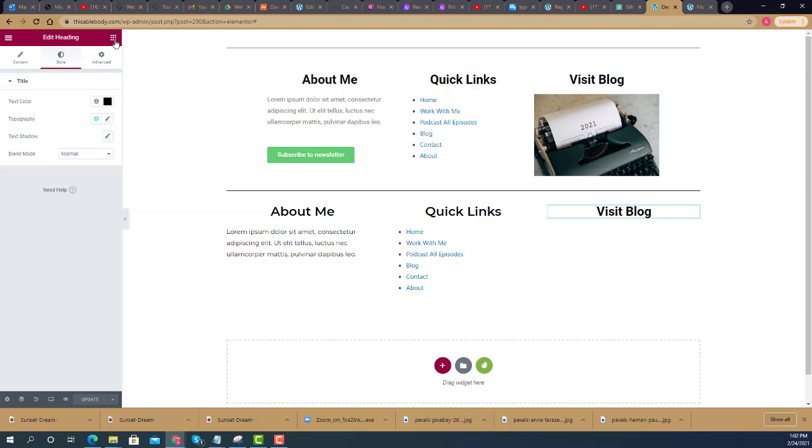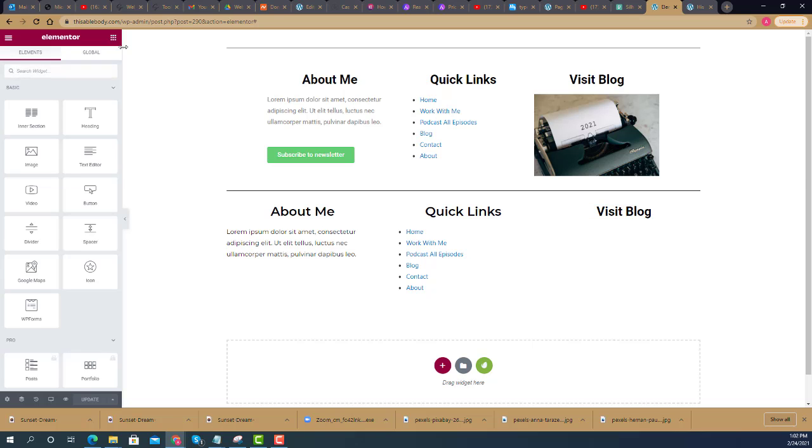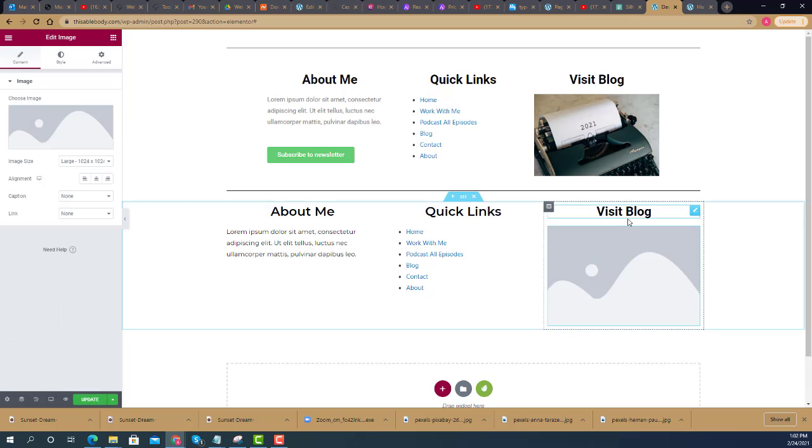And then now remember, to get back to our widgets, this is the key. Click on this little cube here. And then we're going to add an image. So we're going to throw an image underneath the blog. See that? I got to go right underneath it. If it's here, it won't work. I actually have to touch visit blog. And if I want it above, I go above and right below. So there we go. And then now we're going to choose an image.